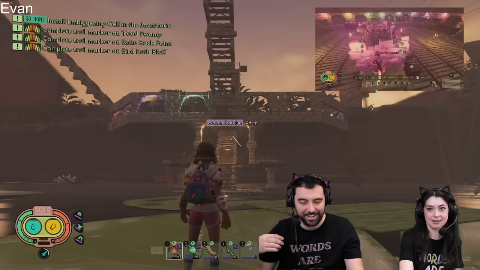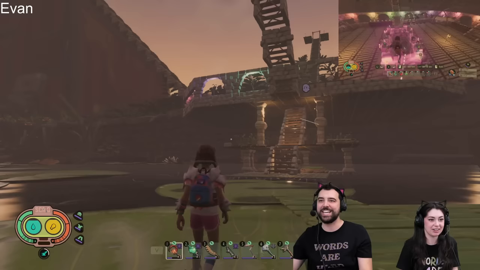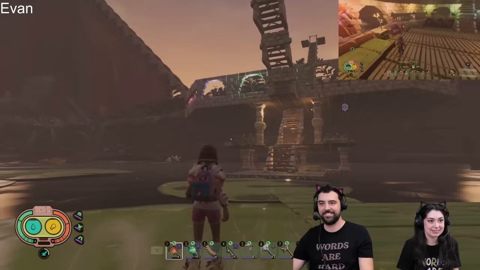Let me see what this looks like from the outside. Oh, baby. Oh, we got to. Look at that. Oh, yeah, that is cool. Okay, yeah, we have to. The RGB coming through the windows? Yeah. Okay, we got to do it.